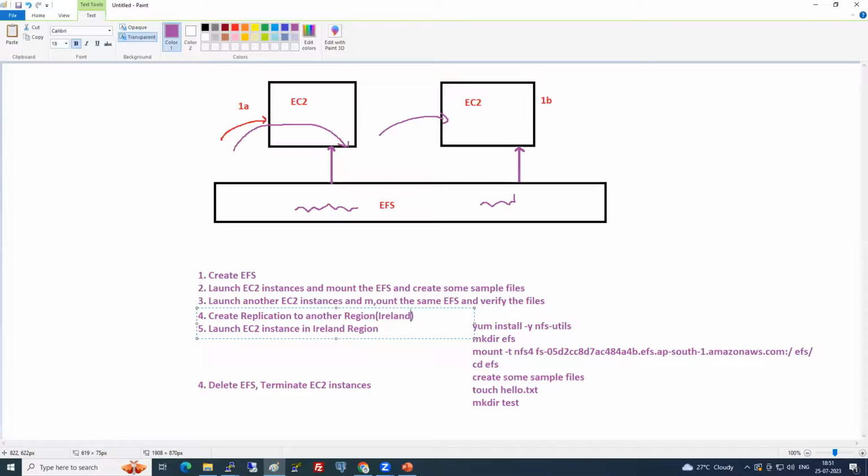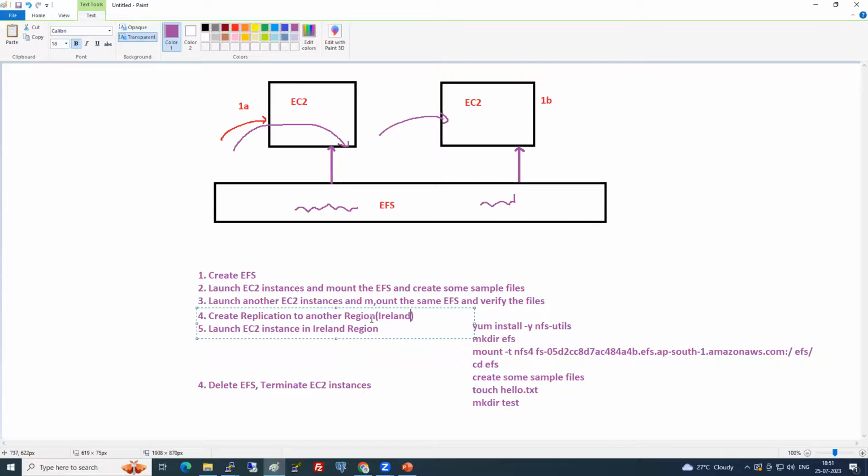Why should you have that kind of doubt, I'm telling you. Why does sir always choose Ireland? Because in my company I have the infrastructure set up in the Ireland region, so all the time I have a habit of going to Ireland. That's the reason, I don't think of anything else. Okay.